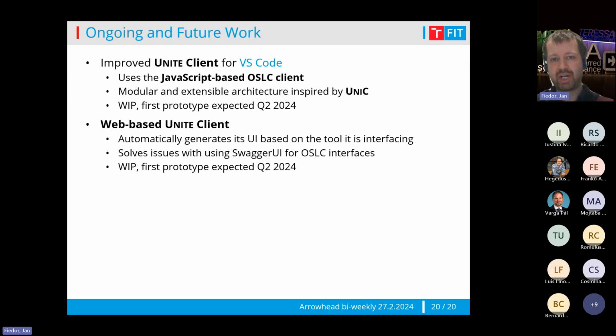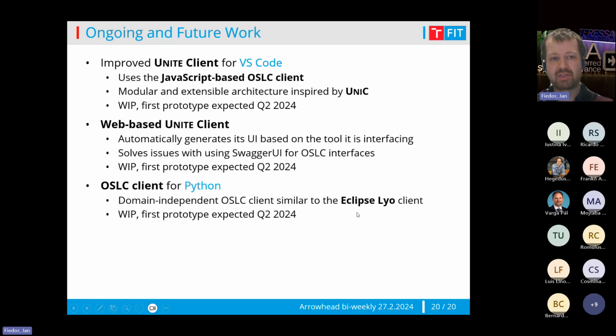And we want to actually replace this need with a simple form where the client will just ask the user: these are the parameters you need to provide. This kind of data is expected to be provided for these parameters. And here's the form where you fill everything up. You do not need to know anything about OSLC compliant documents to provide as a body. So this would simplify the creation of new web-based clients, not only for Unite, but for other purposes as well.